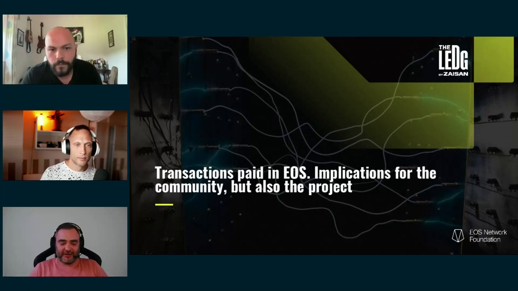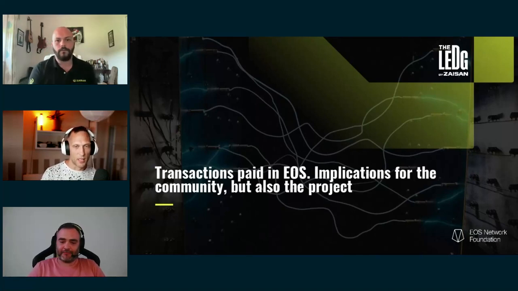And also, the ENF is running a miner, so you have the possibility to burn some tokens, the ones that you have been collecting as fees. So it opens up a lot of possibilities, and I'm happy to have the native EOS token as the transaction token. They're very much the same.